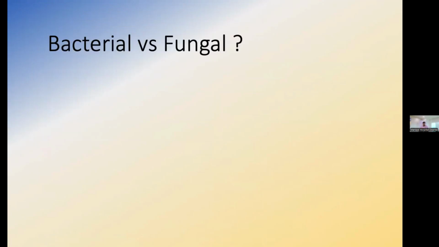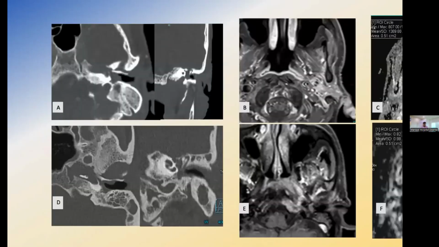There was a debate whether the disease is bacterial or fungal. You cannot definitely say unless you take specimens. But this is an ongoing study by Dr. Ashish. She is our radiologist. They have done a diffusion MRI and they have found that in the initial few cases, which were diagnosed bacterial and diagnosed fungal, there is a higher ADC, that's the apparent diffusion coefficient, in bacterial as compared to fungal disease. I presented a similar slide in PGI a few months back.